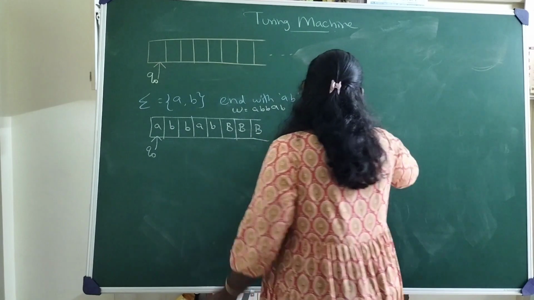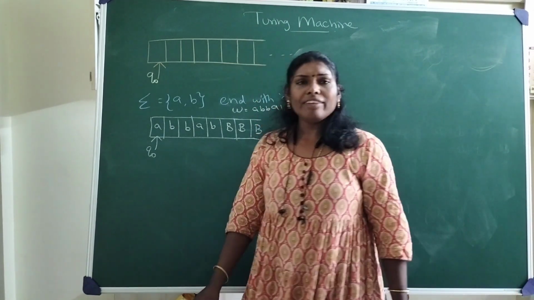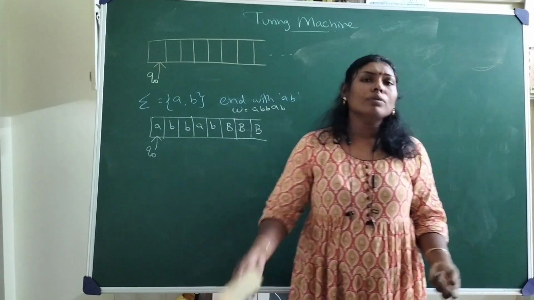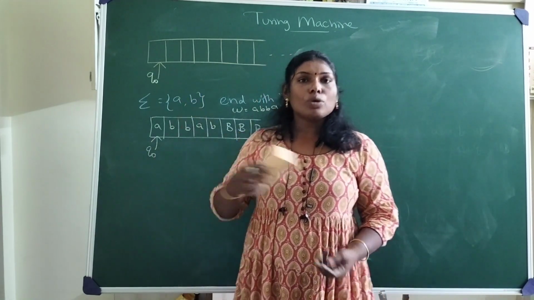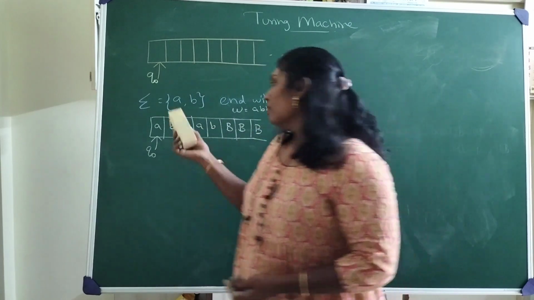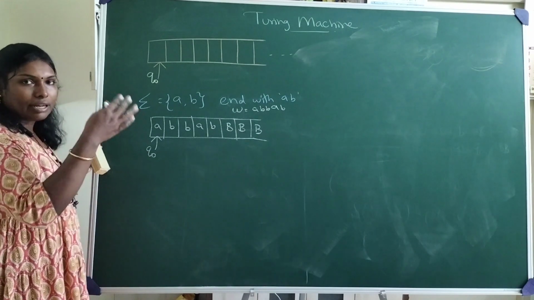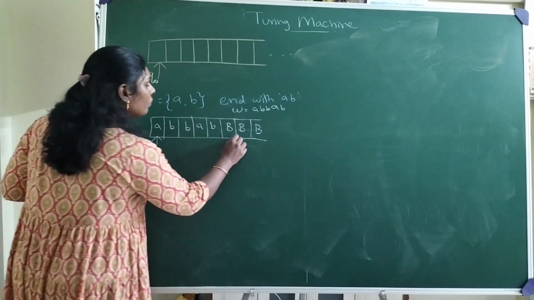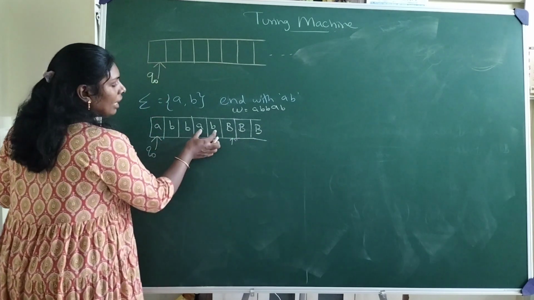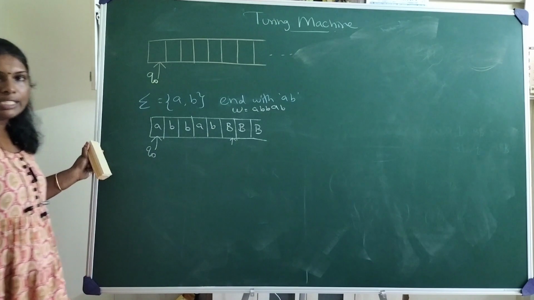That's why I told you, whenever a problem is solvable by a computer, then we can create a Turing machine for it. A Turing machine is a common representation for all this. So coming to this problem, I can do it any way, like with a finite automata or something. One simple way is I can put a loop to reach my blank symbol and then move one step left to check the last two elements.